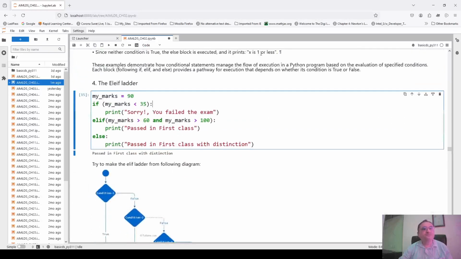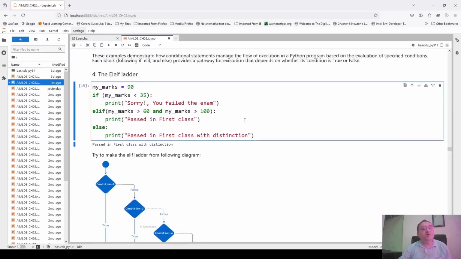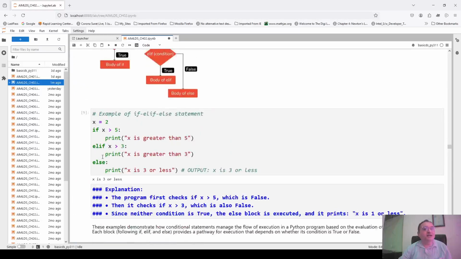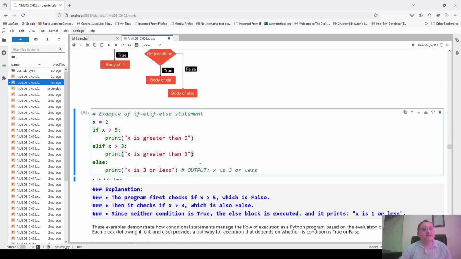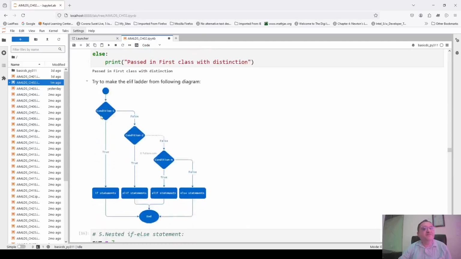Now the elif can go on and on for any number of conditions. So here I can add one more elif after this, then here I can add one more elif, and so on. That thing is called the elif ladder. So something like this. If condition 1 is satisfied, true, then the body of the if statement will be executed. But if it is false, then the second condition will be checked. Elif, the first elif will be checked. If it is true, then the body of that first elif will be executed.